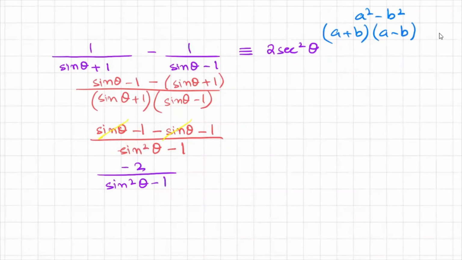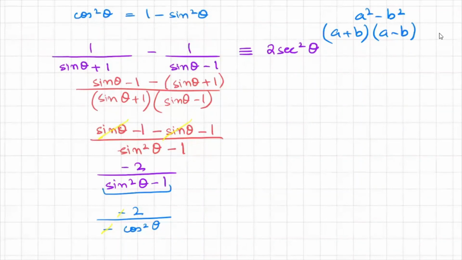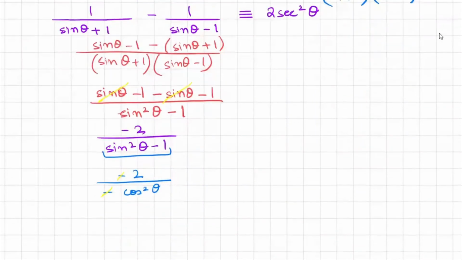Yes, it does to me. So the identity is that cos square theta is equal to 1 minus sine square theta. But this is again a reversal of the signs. So we will be taking the negative sign common. When I take the negative sign common, I mean minus 2 divided by minus cos square theta. Now minus and minus can be cancelled out, and I would be just left with 2 over cos square theta.